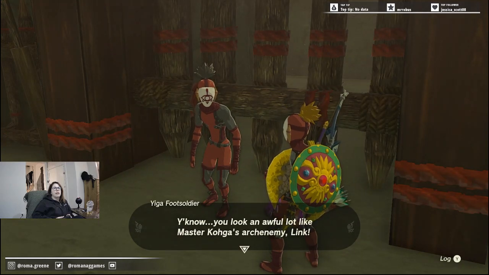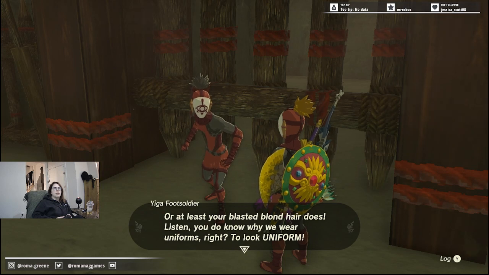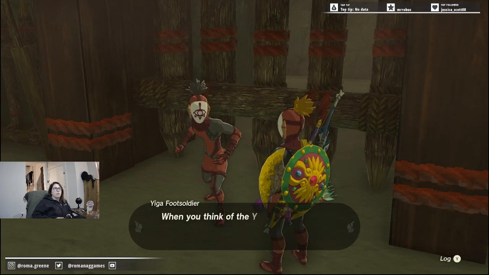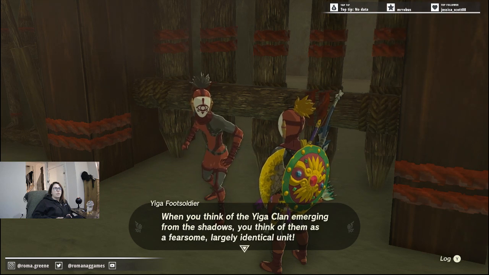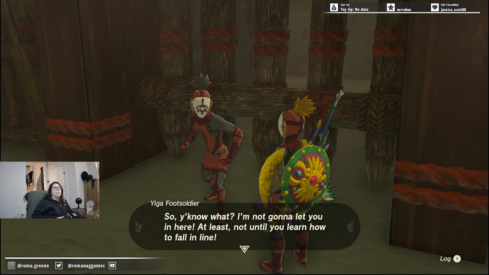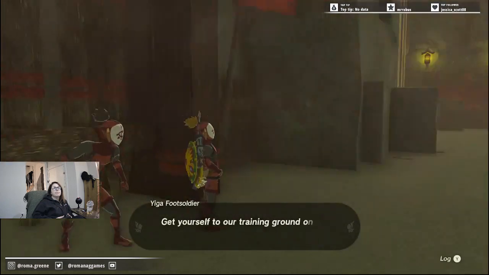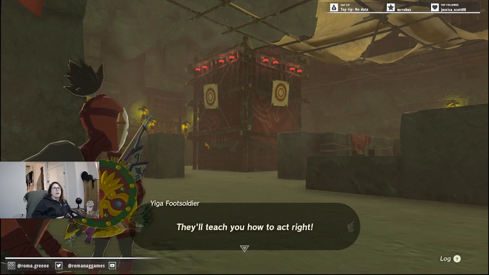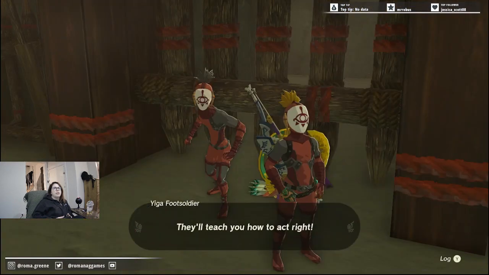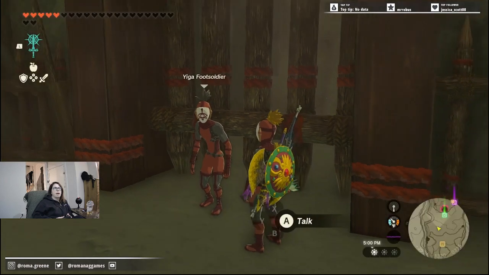You know, you look an awful lot like Master Koga's arch enemy. Or at least, your blasted blonde hair does. Listen, you do know why we wear our uniforms, right? To look uniform? When you think of the Yiga clan emerging from the shadows, you think of them as a fearsome, largely identical unit. I mean, yeah, okay, some of us are a bit bulkier than others, but that Link-like hair of yours sticks out like a sore thumb. So, you know what? I'm not going to let you in here, at least not until you learn to fall in line. Get yourself to our training ground on top of that tower. They'll teach you how to act right. Make it through our training, and I guess I'll let you in. If you come back alive, that is.